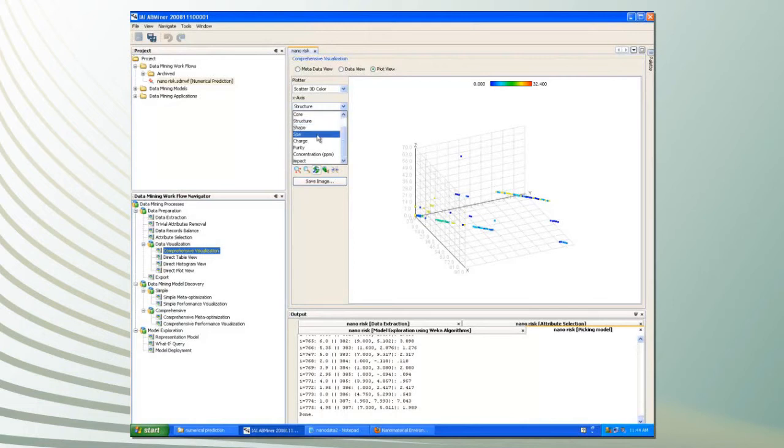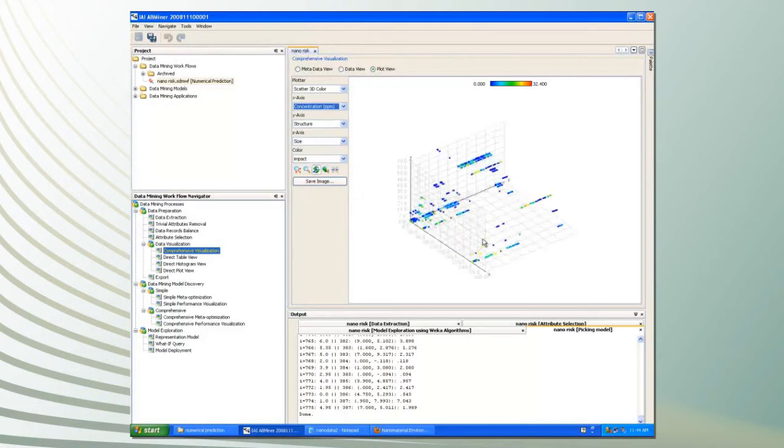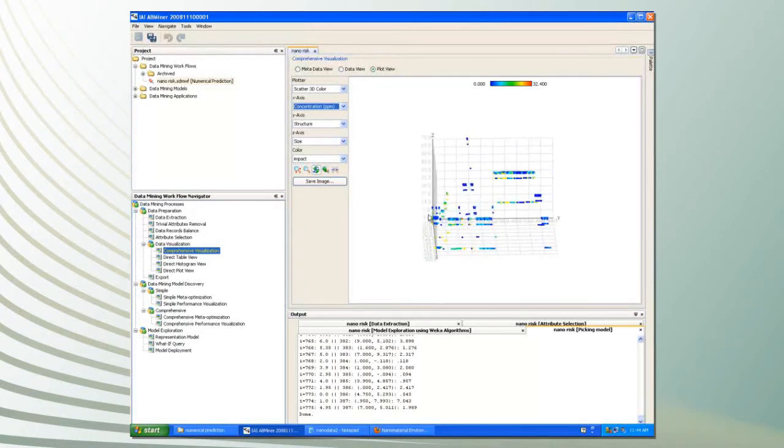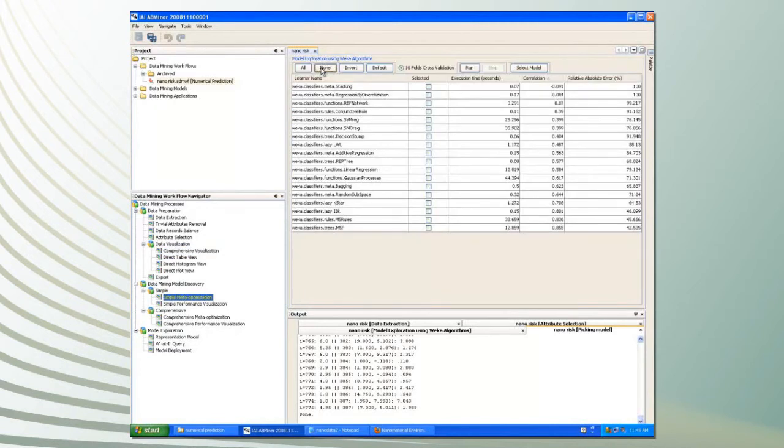But the structure is not good, maybe you want to see concentration, so you can see your data in this way. So finally, we will find the correlation. There are some interesting correlations about this model.